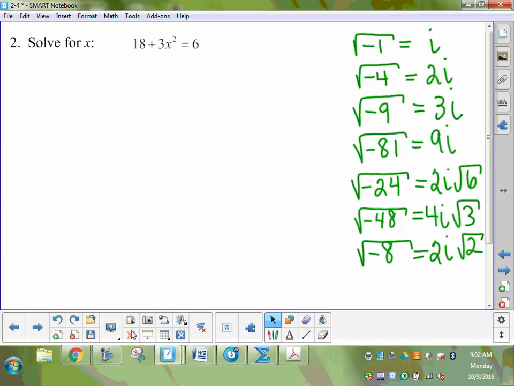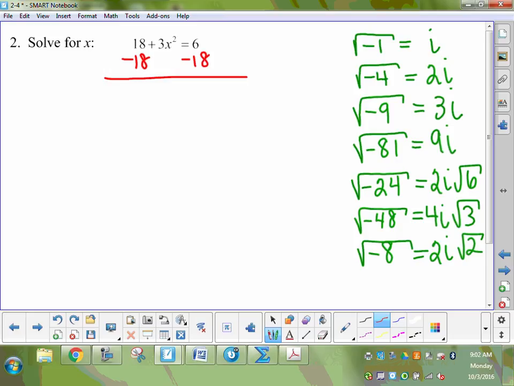Michaela, what would your first step be, please, in solving this question out? Okay? And when I do that, what am I left with? -12. So I have 3x squared is equal to -12. Let's keep going. Marissa D, what would you do from here? Divide. Good, so you get x squared equals how much? What's 12 divided by -3? -4. Corey, what would you do next? Square root of both sides.